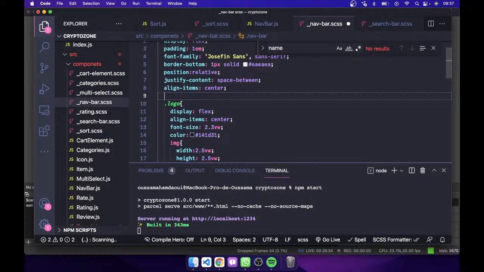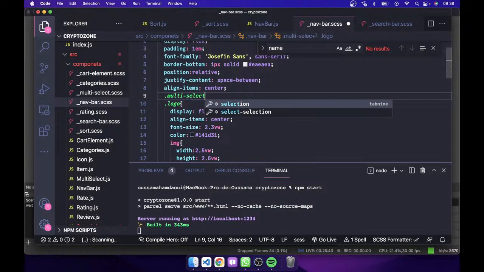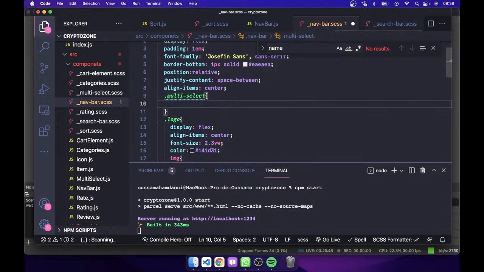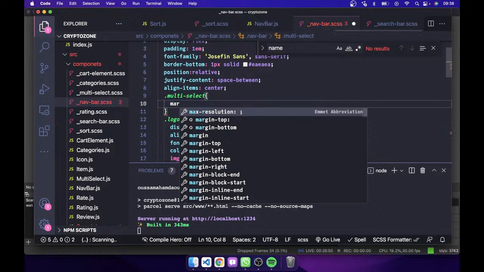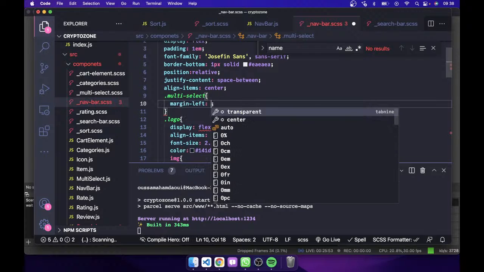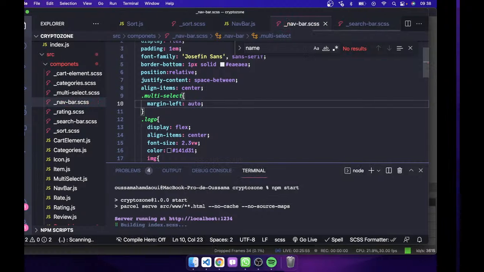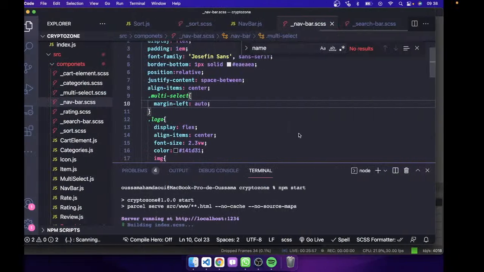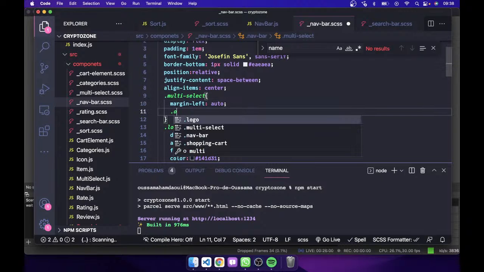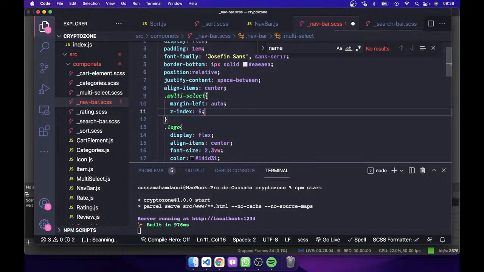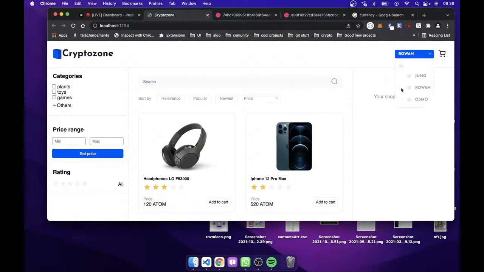We want the multiselect to have a margin left to auto. Push myself towards the, and then z-index of like 5 or something. Yeah.